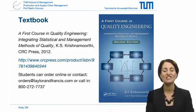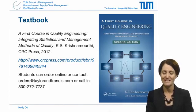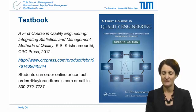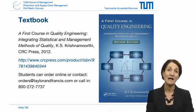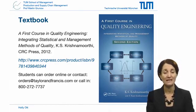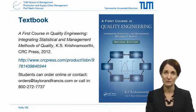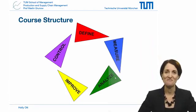It's very good. It combines the managerial aspects of quality management with this basic statistics, which is also what we're trying to do in our course. I do think if you're interested, it's available also as an ebook, and it has more than we have in this course. For example, it has sampling techniques for if you're looking at incoming material. It has sections on other types of quality systems. It has also more details on the statistics if you're interested. So if you'd like to learn a little bit more, or you'd like to follow with our textbook, please take this as my recommendation.